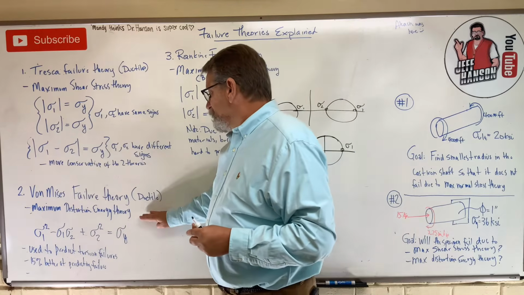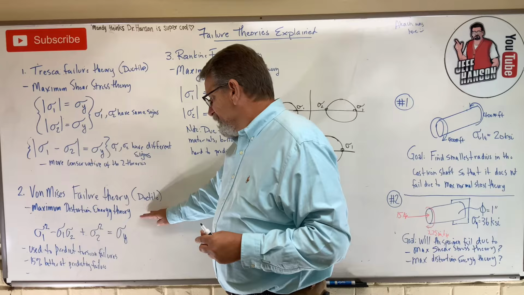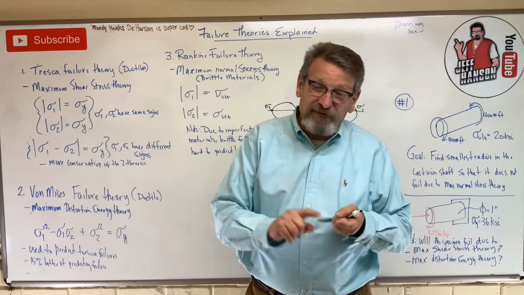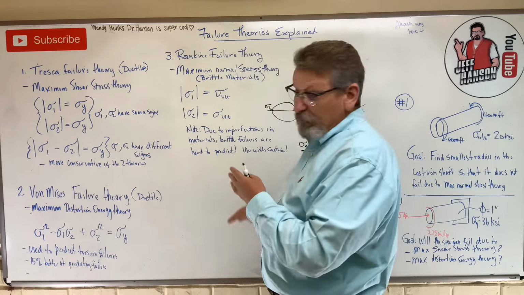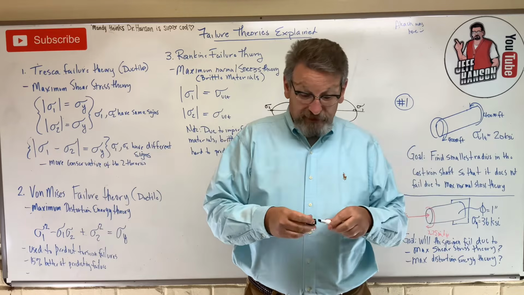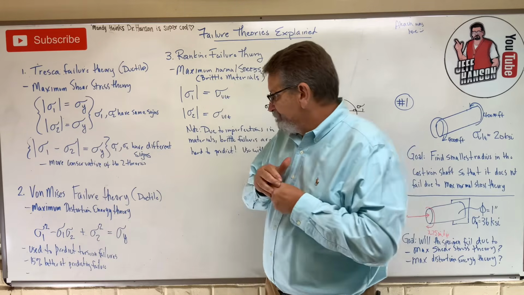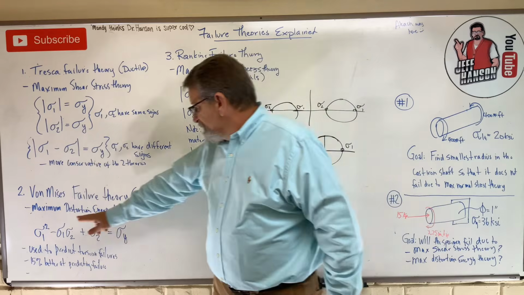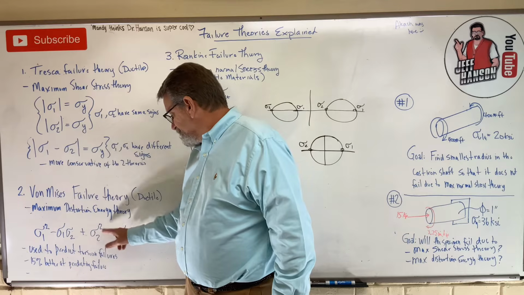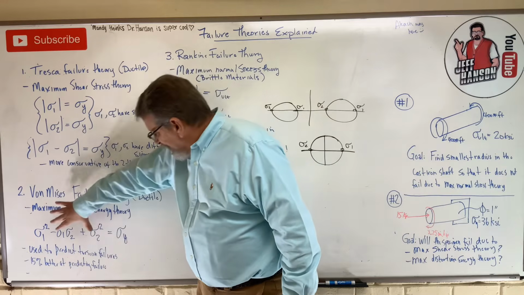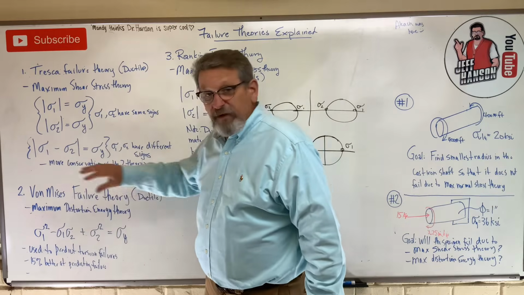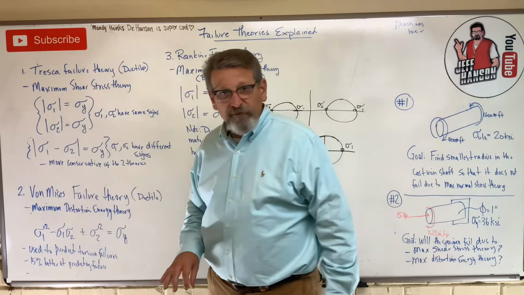So when I use this theory, how do you do that? Again, you have to have sigma 1 and sigma 2, so you have to have your principal stresses. For every one of these theories, the first thing you have to do is do a Mohr circle and find those principal stresses. That's one thing you have to do right off the bat. But this one says take sigma 1 squared minus sigma 1 times sigma 2, plus sigma 2 squared, and compare that number to yield. Is that number bigger than yield? Then it failed. If that number is smaller than yield, it didn't fail.